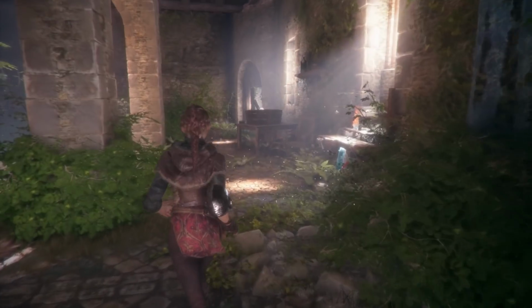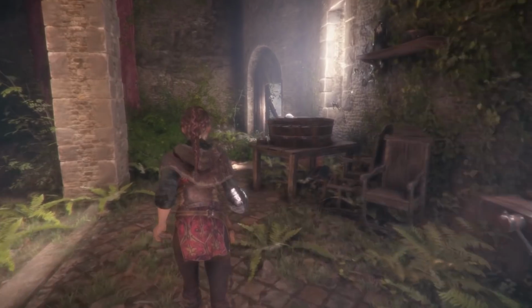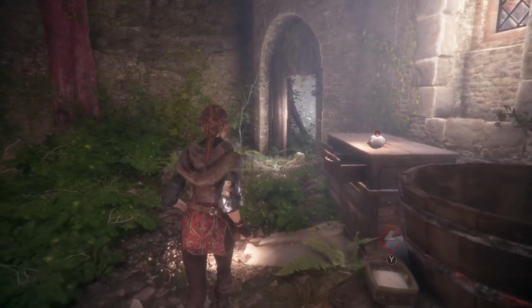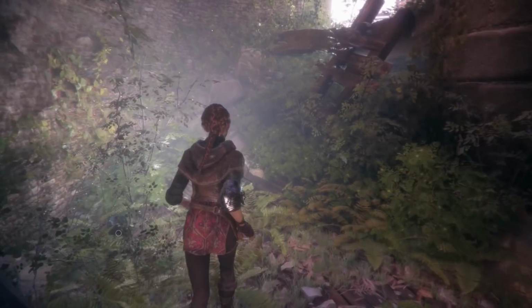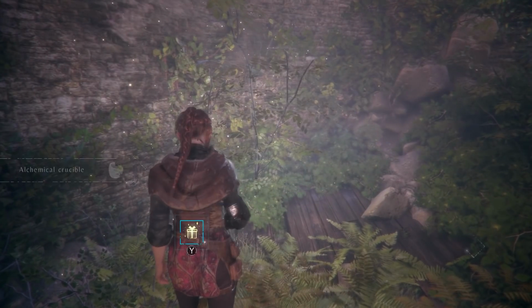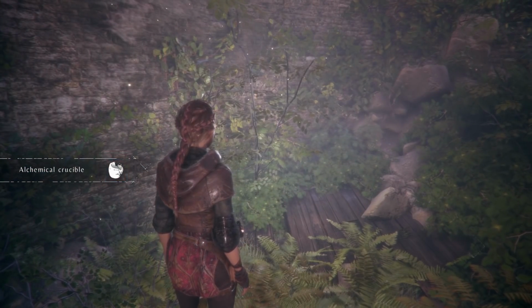Follow the walkway down past the workbench, and in the left hand corner at the bottom of these stairs you will find a crucible, which is a gift for Lucas. An alchemist's crucible. Lucas will be happy.